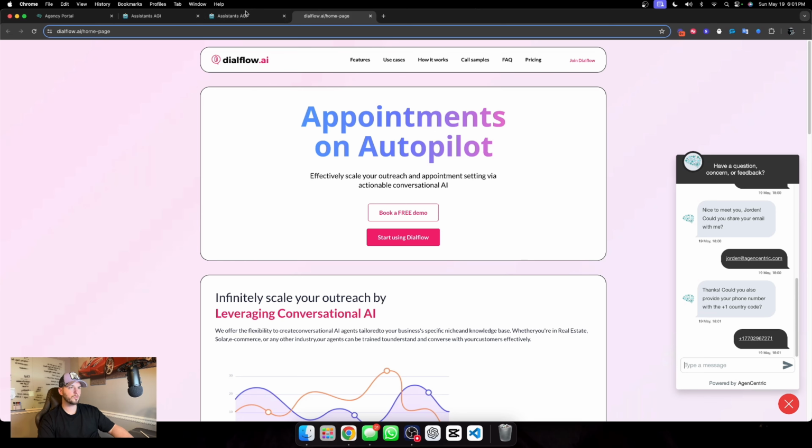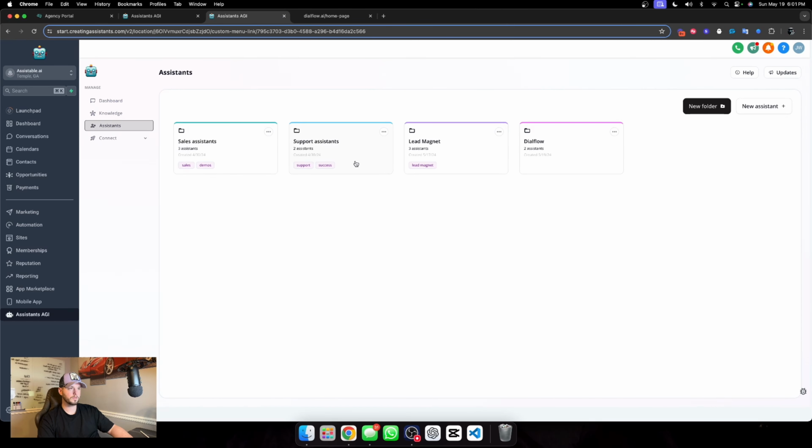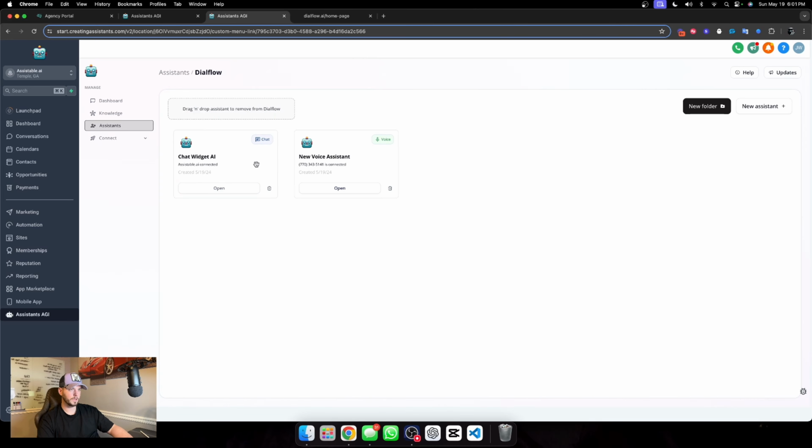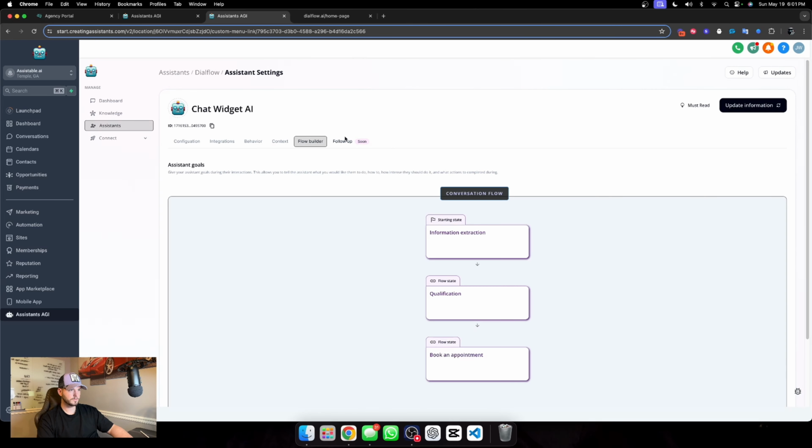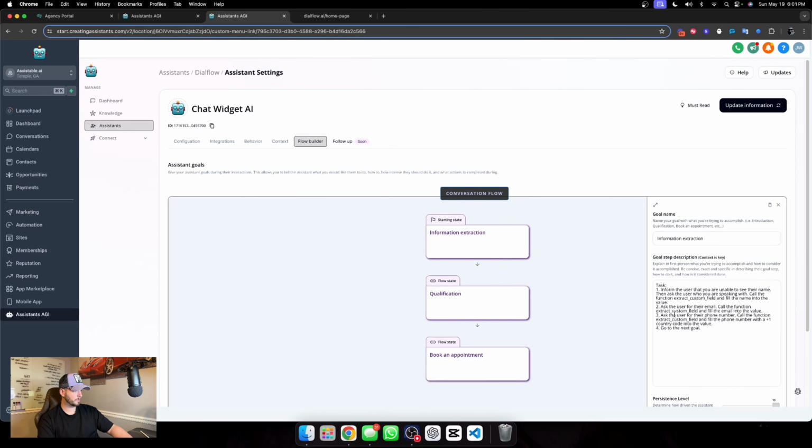But I'll make sure while it's filling that value, we'll go here and we'll say, in information extraction, ask the user for their phone number with the country code.